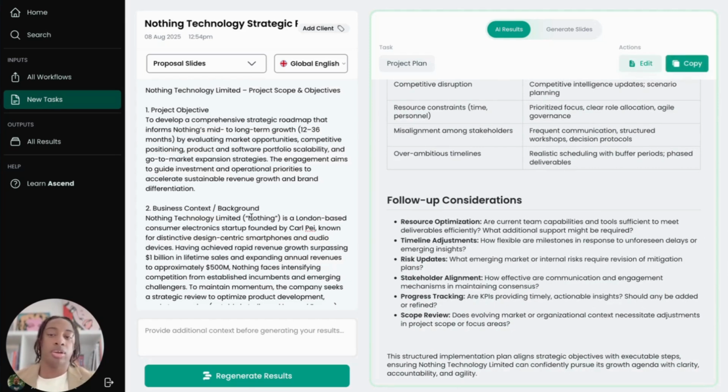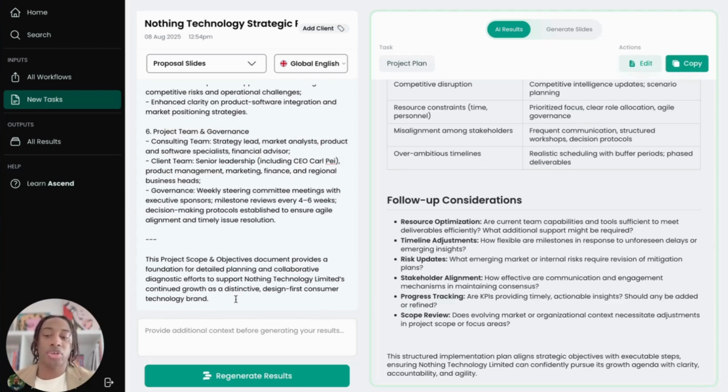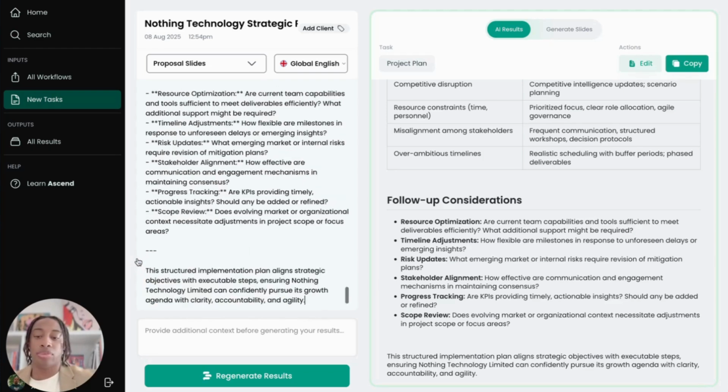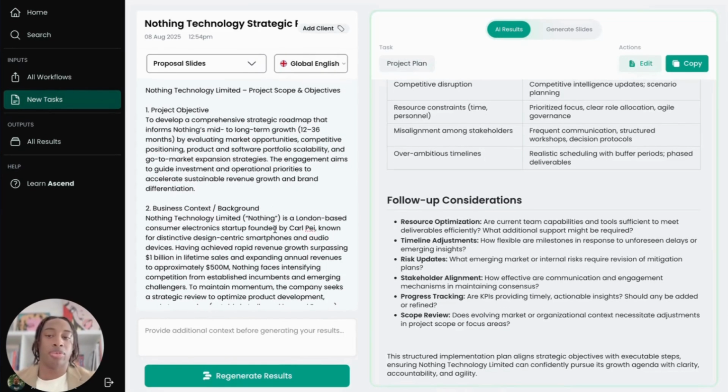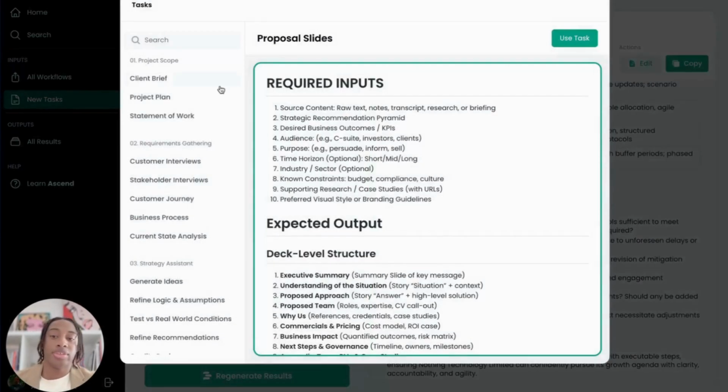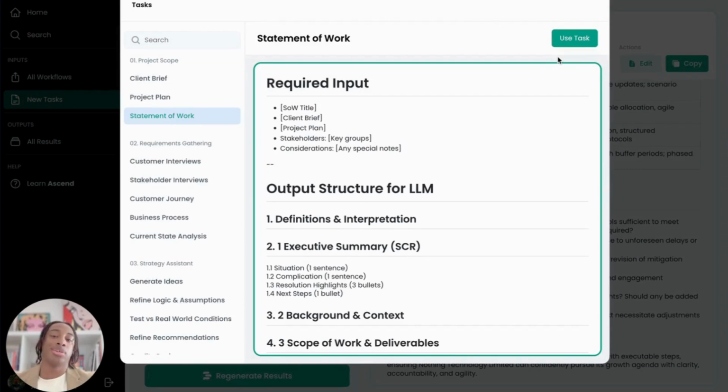Now, instead of replacing what I had before, I'm actually going to add this as part of the context window. So now I've got my project plan in there as well as my client brief. So now my context has grown quite substantially. The last thing I'm going to do is think about, okay, what are the legal things that I need to consider in order to input this?